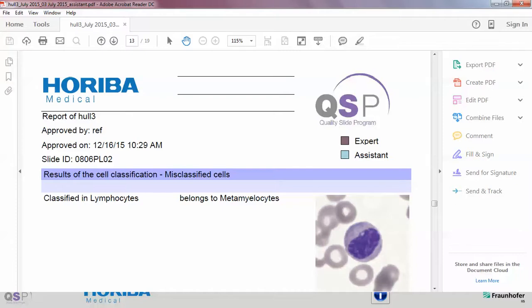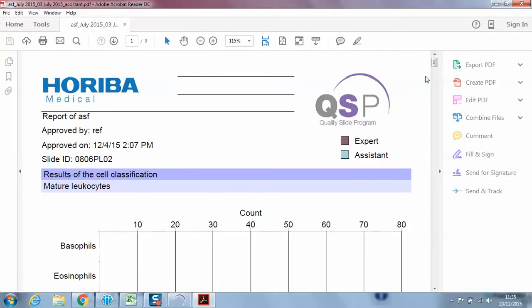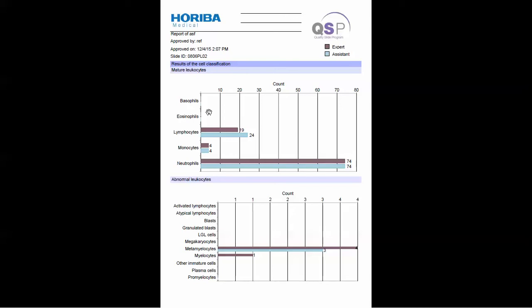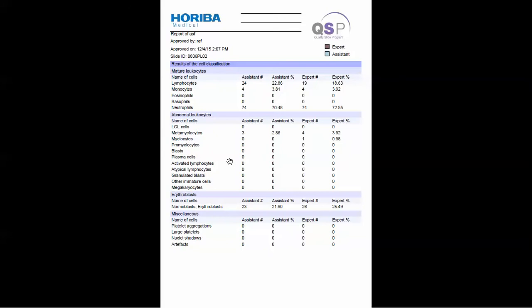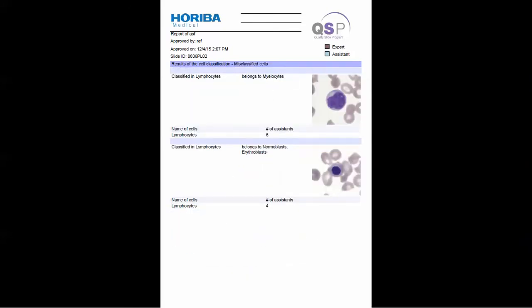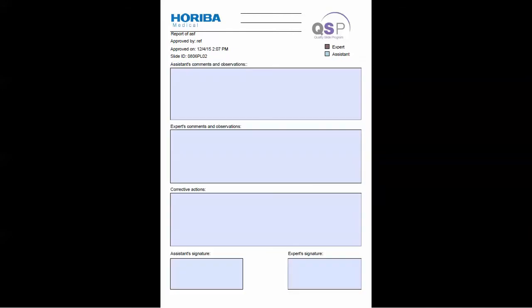If we go back to have a look at people who performed reasonably well, we can see this person here, ASF. I think he got an average sensitivity of 0.75. We can look at his assistant report and see how he fared, or she. Again, a similar report. You can see he missed a few, scored a few extra lymphocytes, and a few less metamyelocytes and nucleated reds. It was reasonable. We can scroll down and see each cell again, and we could also see if they'd put a comment in, and this is where the expert could come along and put their own comment in.